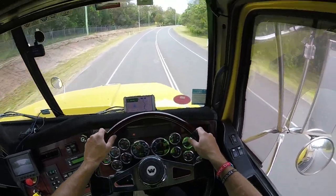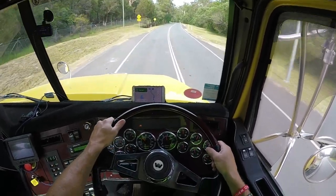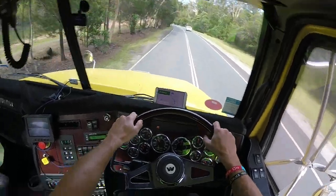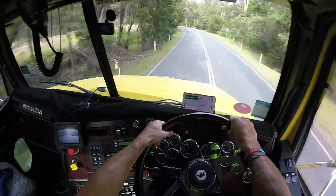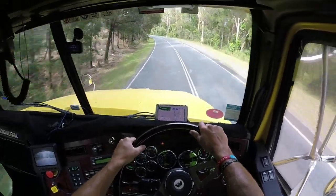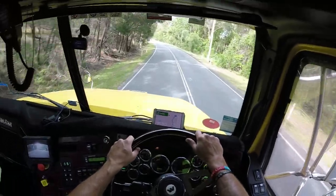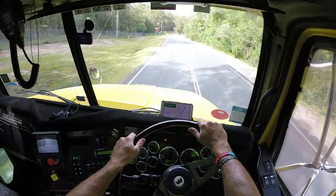Pretty busy one, probably the shortest that I've shown you guys. Because this is a quarry, well, ex-quarry, a former mine site, depleted. Now they're trying to fill up the place to probably make it a residential area or industrial area. So I have to go over the weighbridge, and so I'm gonna turn off the camera and then keep rolling again once I pass the weighbridge.